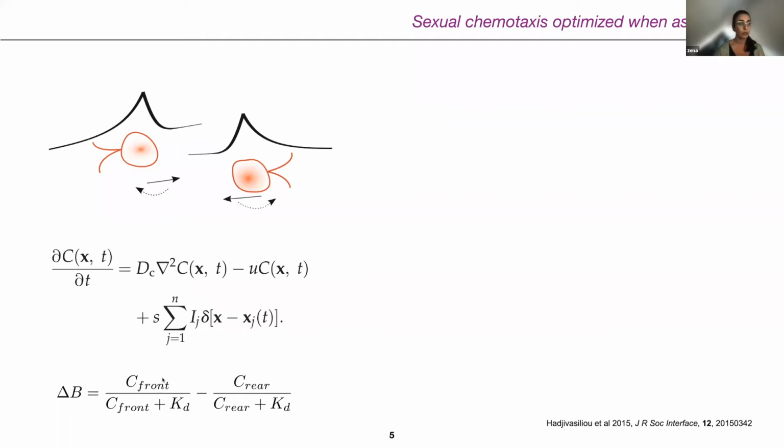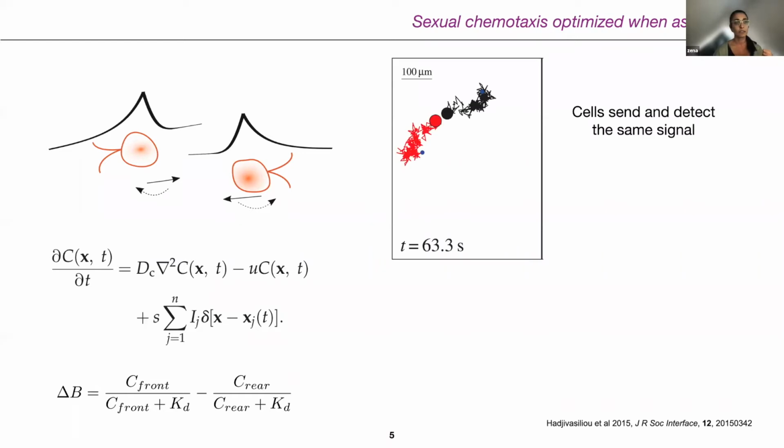Then, in this context, I'm making the assumption that cells sense the difference in concentration at their two edges to move. But I think similar arguments can be made for other chemotactic motions that are temporal rather than spatial. So what you quickly see is that as cells move, they induce a tail of high concentration behind them, as you see in the cartoon here.